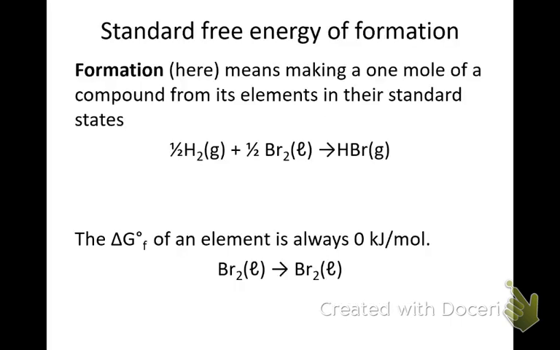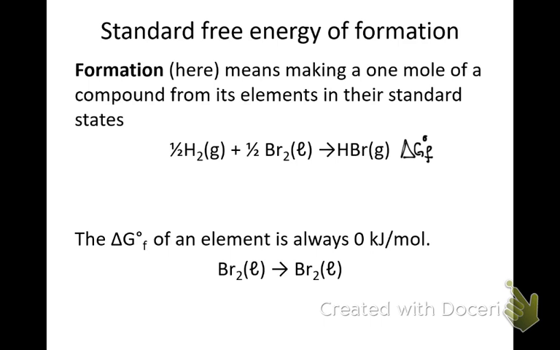So here we're using standard free energies of formation. Formation in this context means making 1 mole of a compound from its elements in their standard states. Here's an example of a formation reaction where we have 1 mole of HBr being formed from, in this case, half a mole of diatomic H2 and half a mole of diatomic Br2 in their standard states. That's a gas for hydrogen and a liquid for bromine. And so the delta G of this reaction is going to be the delta G of formation.